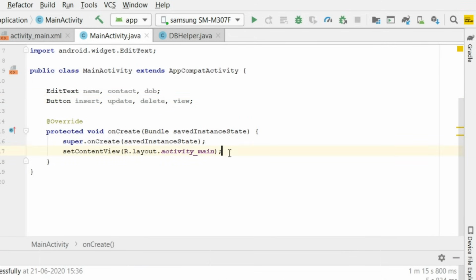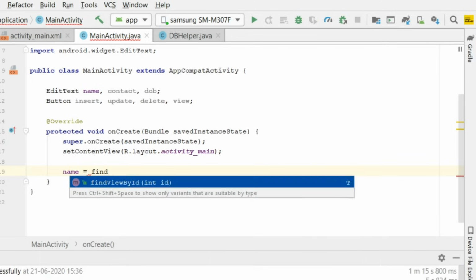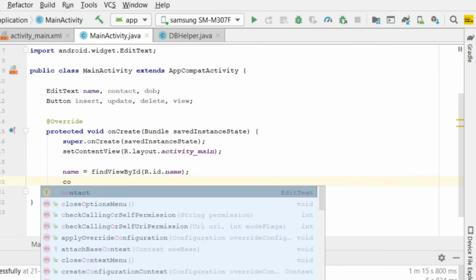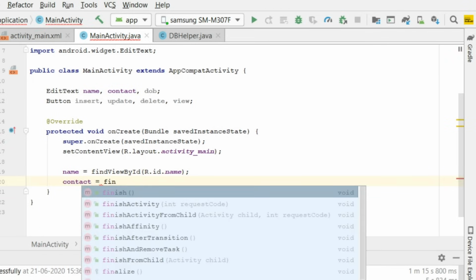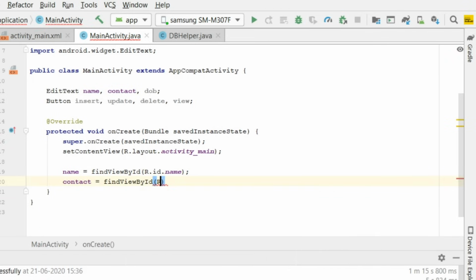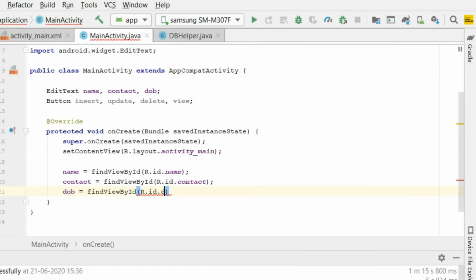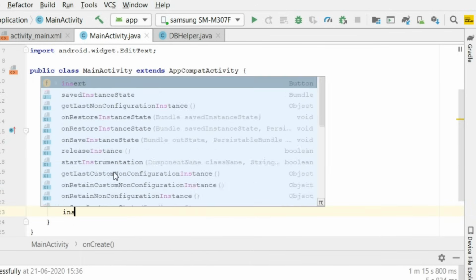So let us initialize these variables: name, findViewById, R.id.name, and then we will write contact equal to findViewById, R.id.contact, dob equal to findViewById, R.id.dob, which is for date of birth. Then initialize our buttons.